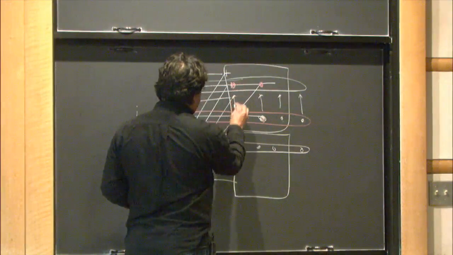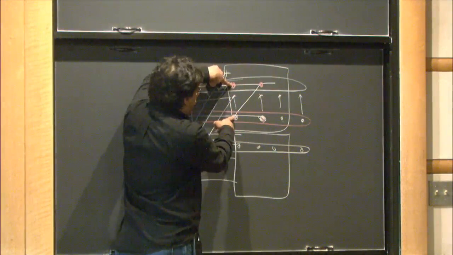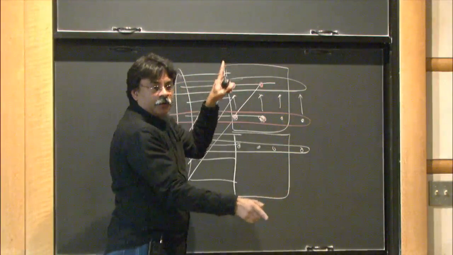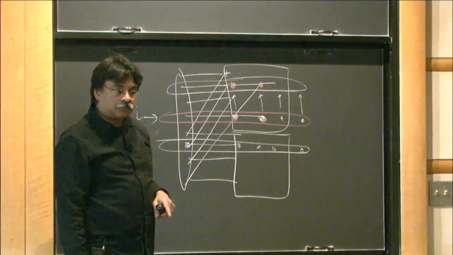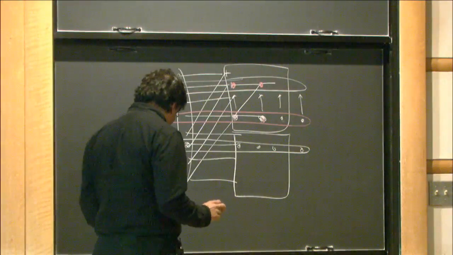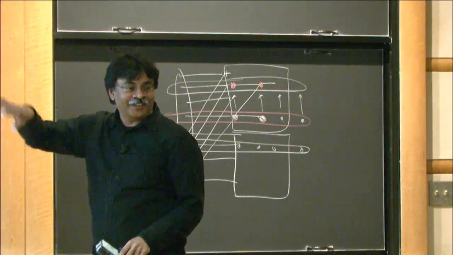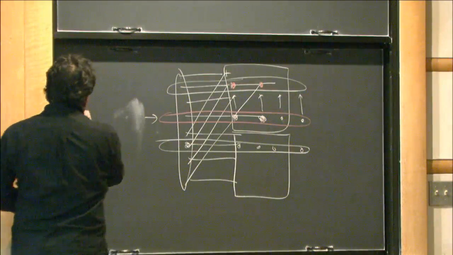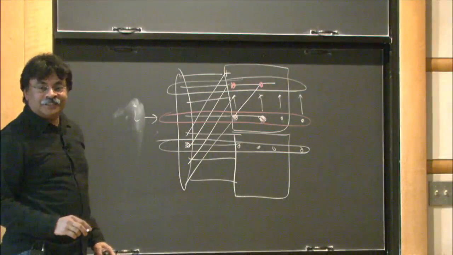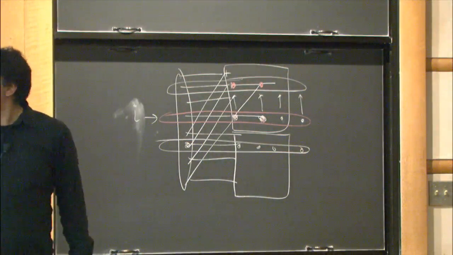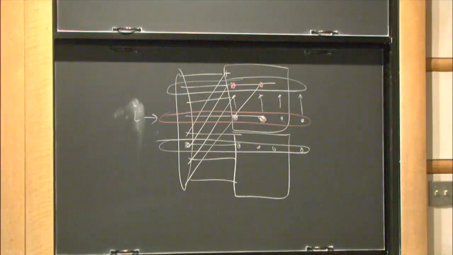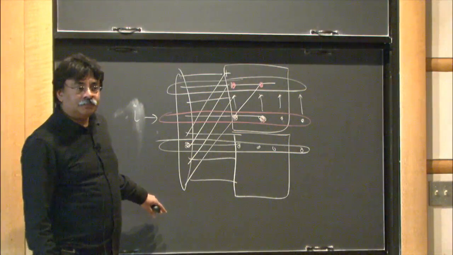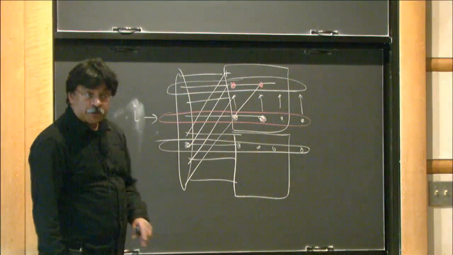I'm really picking a random one because at this stage I don't really know whether you were here or there, and the probability with which you were here is equal to the probability with which you are there. This was a poor use of i here. It should have been some other index, because I really want to think of i as a randomly chosen row. So the variance is over the choice of the row, absolutely.